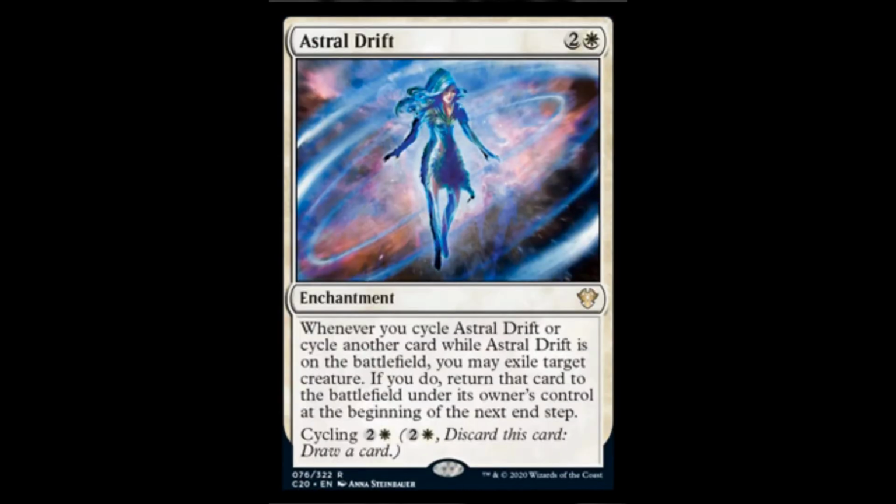Astral Drift, 2 and 1 white, enchantment. Whenever you cycle Astral Drift or cycle another card while Astral Drift is on the battlefield, you may exile target creature. If you do, return the creature to the battlefield under its owner's control at the beginning of the next end step. Cycling 2 and 1 white.